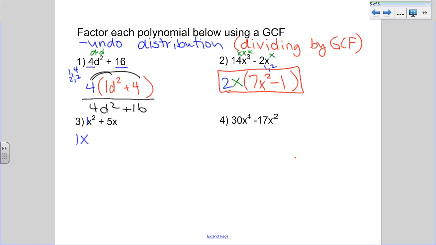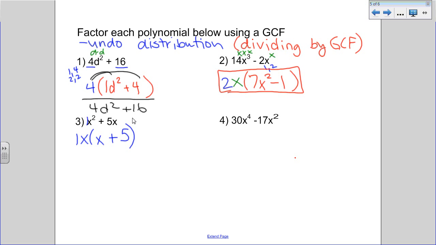1x. What do you have to multiply x by to get x squared, guys? What's going to go here? X. What do I have to multiply 1x by to get 5x? Just 5. I think of factoring, guys, as pulling something out. So I'm pulling out a 1 and an x. X squared is 2 x's. I'm pulling one of them out, so that leaves me with 1x. Here I had 1x. I'm pulling it out, and so that leaves me with no x's there.